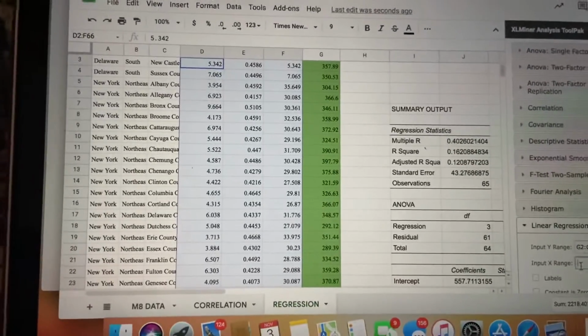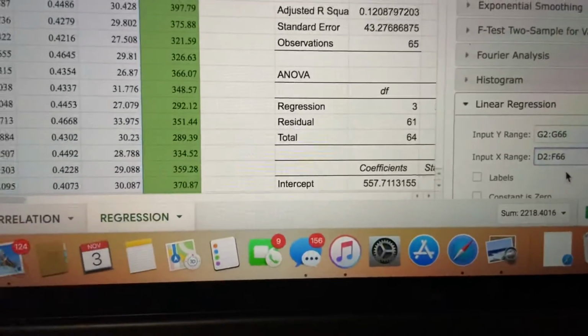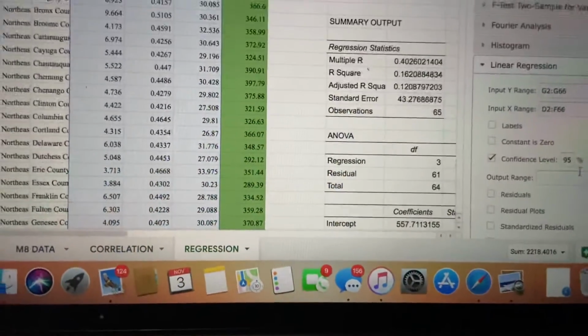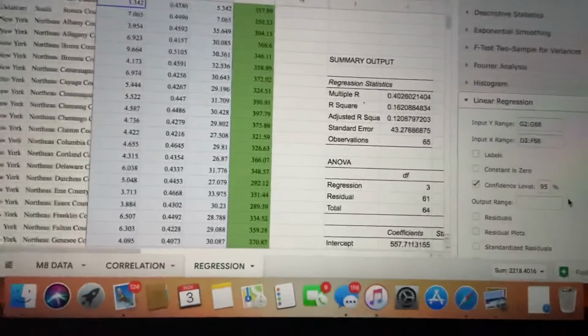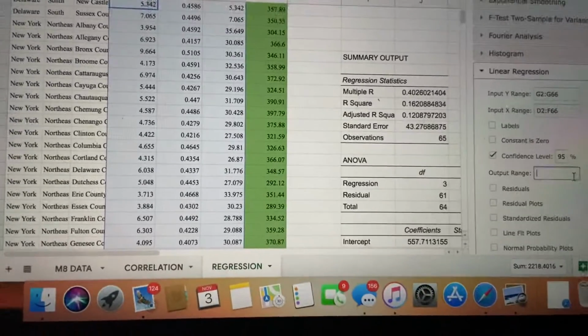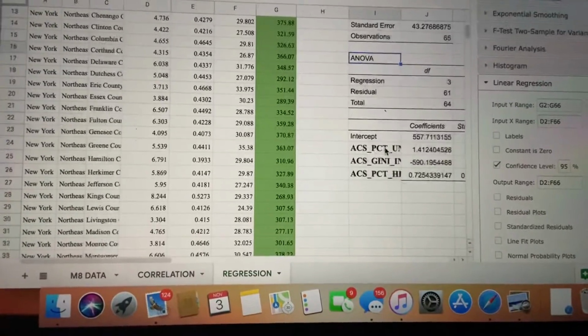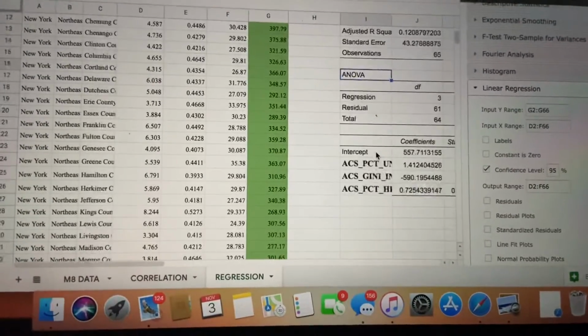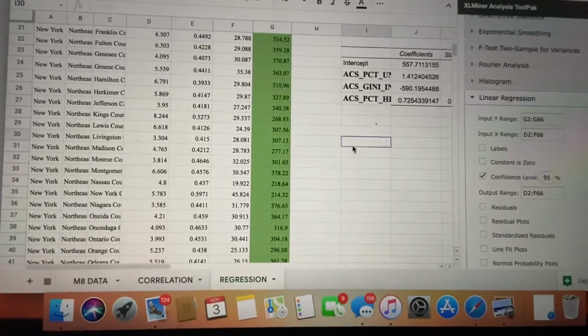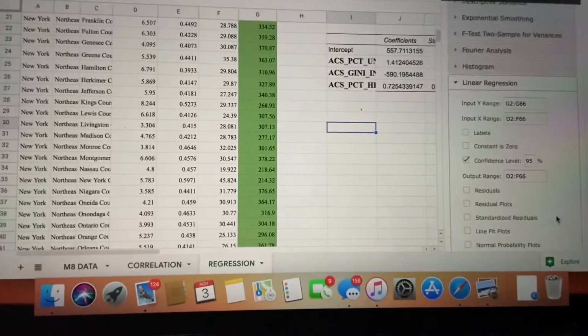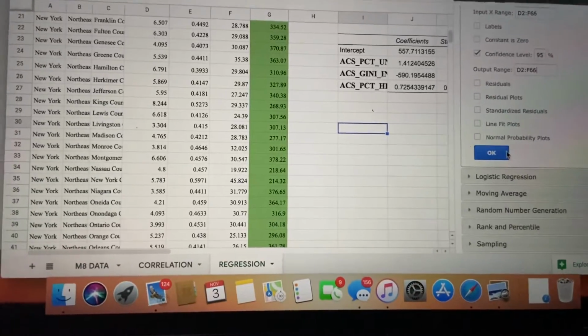It automatically shows once I highlighted it. Then the confidence level would be 95% based off the video. Output range is where I would like to insert my regression data, so I'm just going to click over here to paste it. And then I have to press OK.